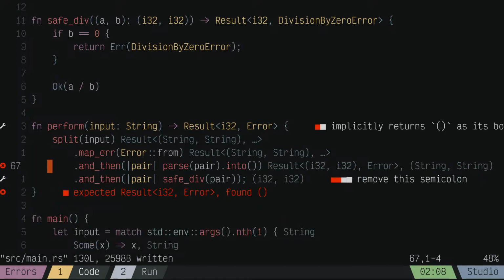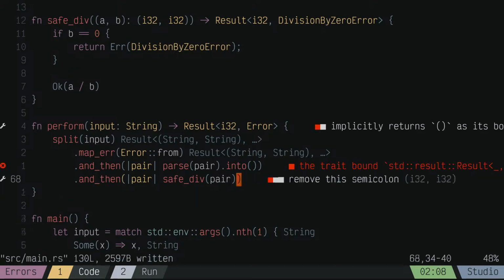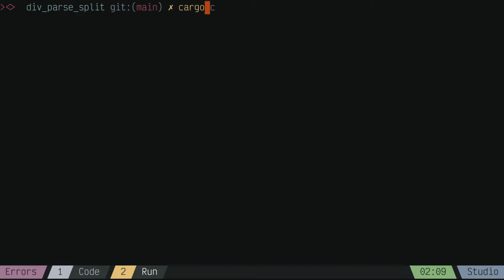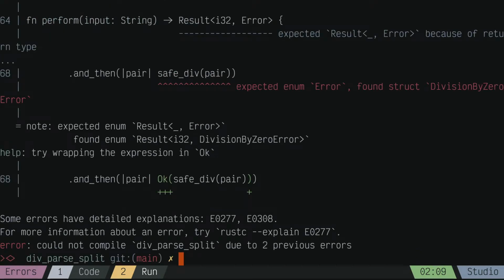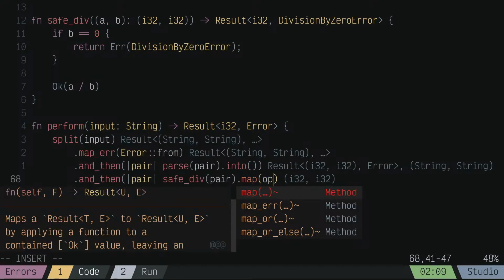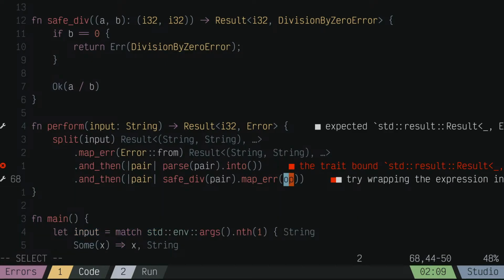Expected. Oh, that is clearly because of this. What if I do a cargo C now? I'm just going to say Result<i32, Error>. It's going to return a result. Oh, I think I'll have to do this.